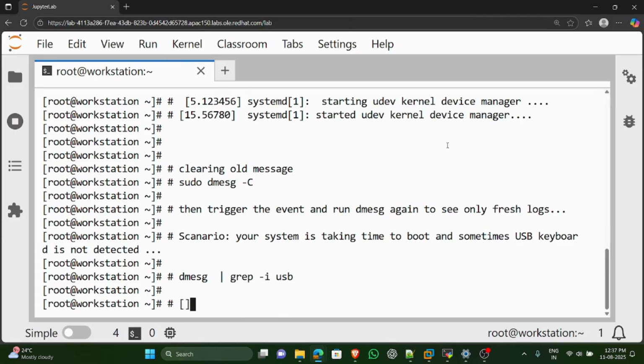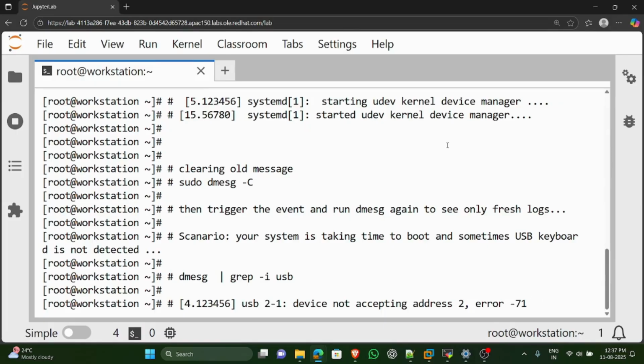The output may look like 4.123456, then usb, because you are looking for the USB one, then "device not accepting address", -71 or -72, like that. So this tells you there is a USB device, but a USB device error is also with it.